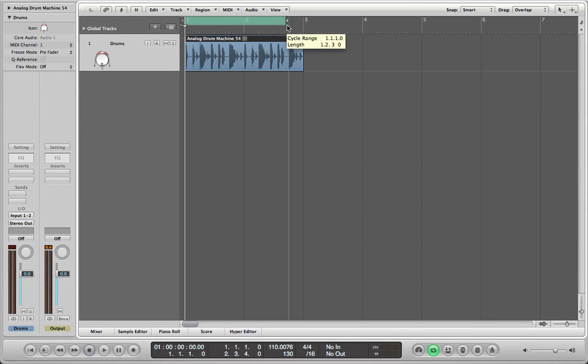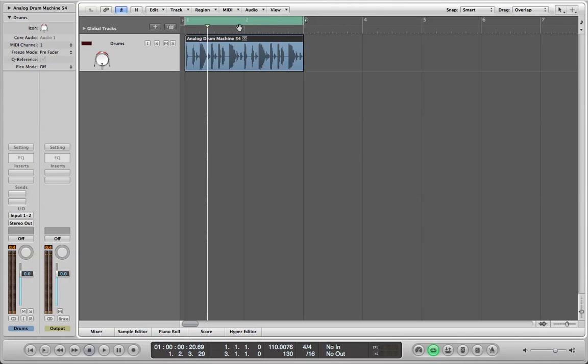So we want this to loop. Looping is like, if we just keep on playing it, it won't go past this green thing, right? The way to do that is just to click on top over there and drag, you can drag for as many times as you want. So we have that, right? Now we only have one region. We want more than one region, obviously, because the song has to keep on going.